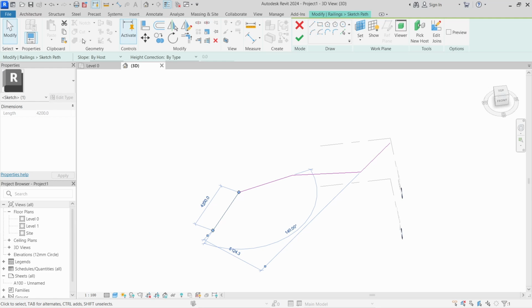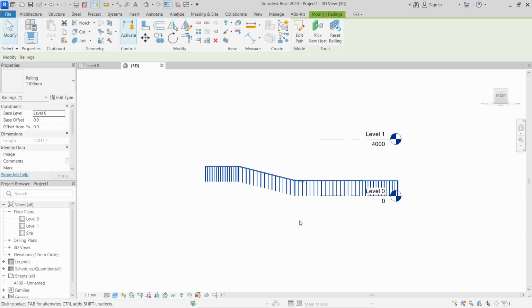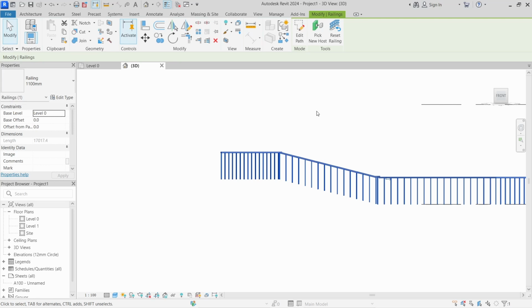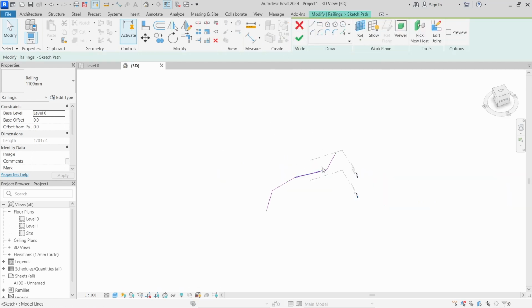If I change this to flat and change the height to 1 meter, you would see that the second segment actually slopes down from that height because now there is a height difference between the first and the third. That means there is a height difference between the two neighboring segments of this one that has a sloped option on it.